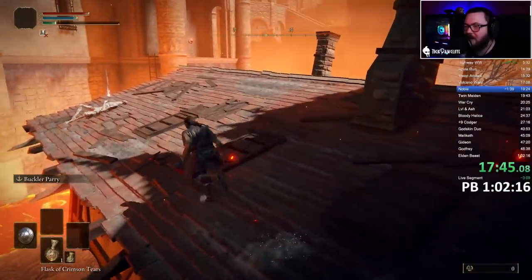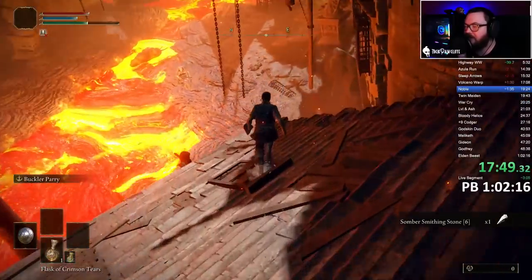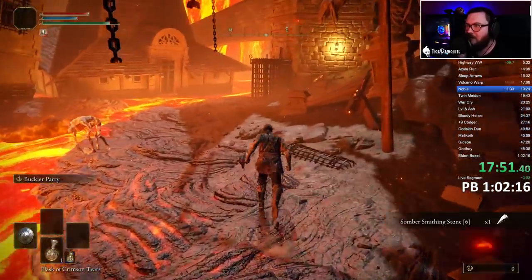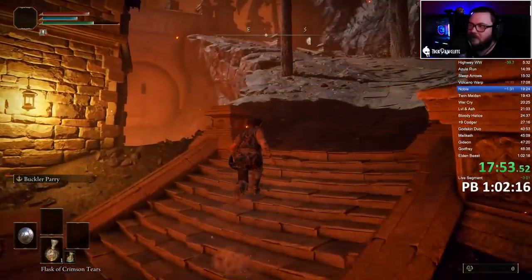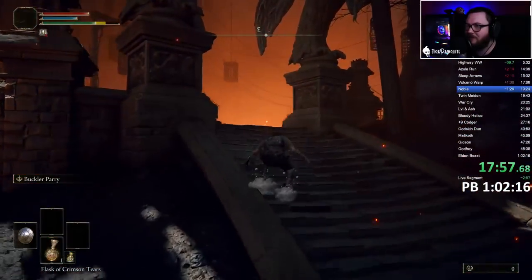And we're taking this route just to get another Somber Stone. Again, that will be to level up the healers to +9. You need 9 Somber Smithing Stones to upgrade to +9. That's how it works for special weapons.